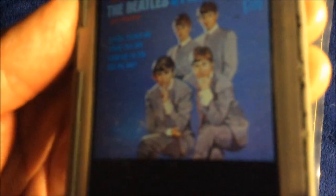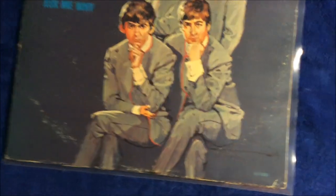As you can see on the counterfeit, the drawings are missing — it's easy to see. The catalog number is also missing on the counterfeit. It has to be present — that's the VJ catalog number, VJ-1085. Those three things must be present on the front cover in order for it to be the real deal, the authentic copy.